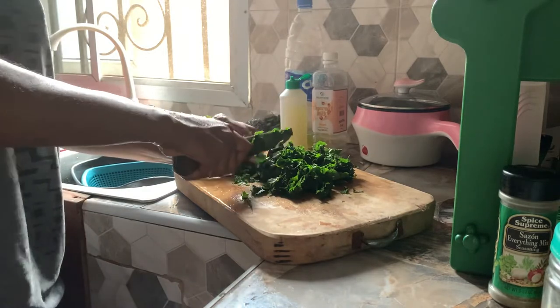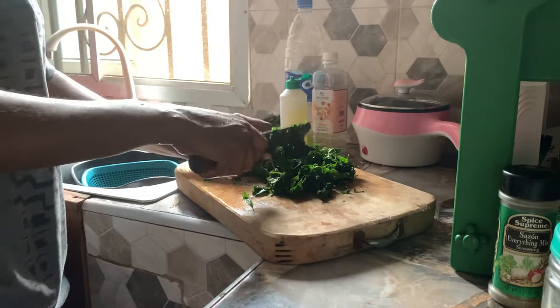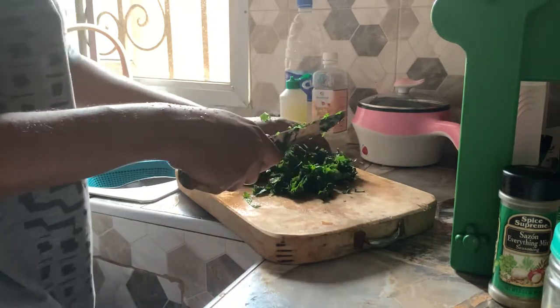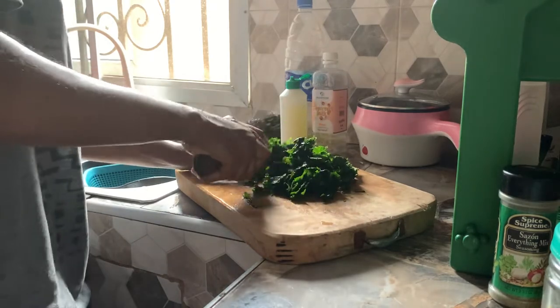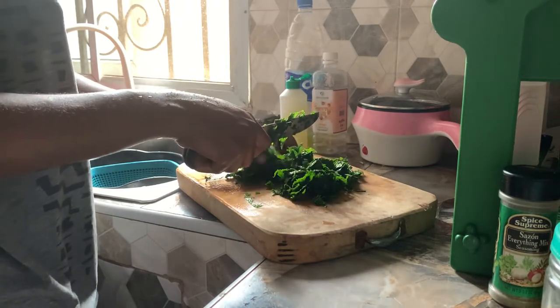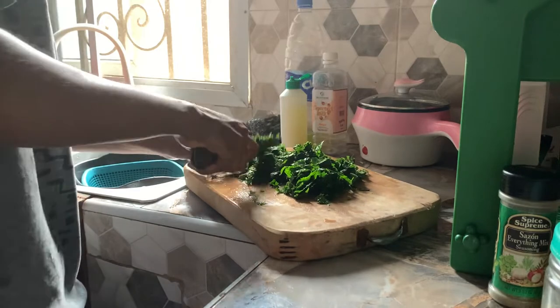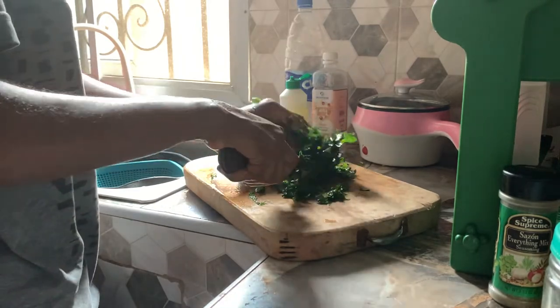In fact, I was struggling with the knife. So I'm sure when you're doing yours, you can decide to cut it in the market. When you cut it in the market, their knives are always very sharp. So you can cut it in the market, then you come back home and rinse it, or you have a sharp knife at home to help you make the job easier. So that's just what I did.